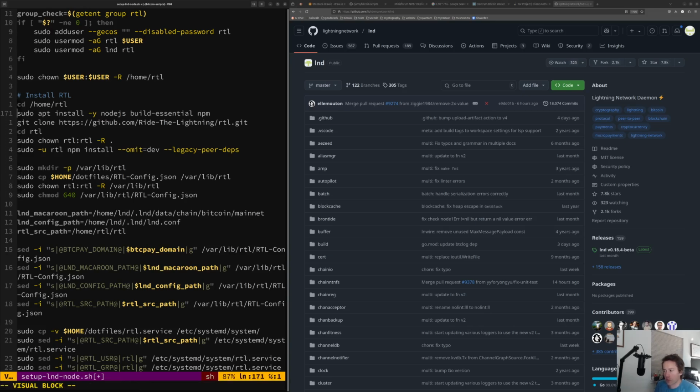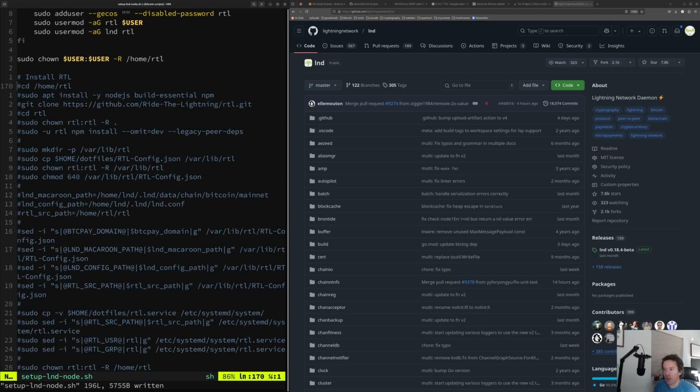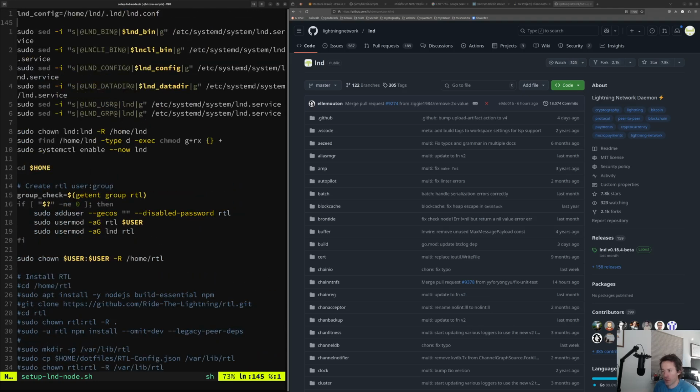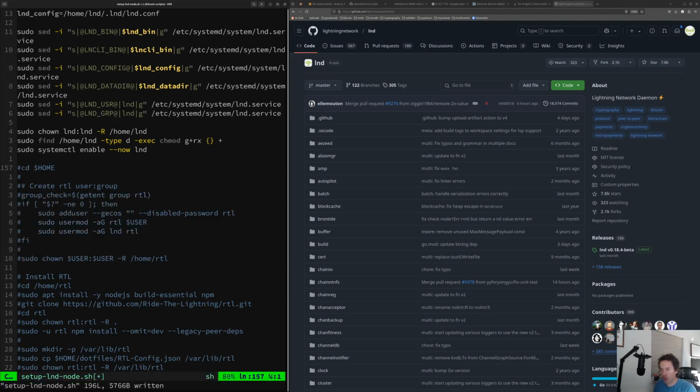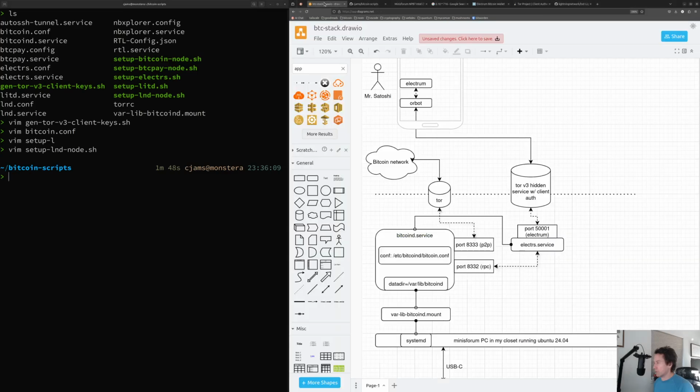This is all RTL stuff here. Oh, and that's at the end. Okay, it's still there, and it does work if you want to use RTL. I'm not using it right now. And I have another script for litd, which is Lightning Terminal. And so if I take this, copy, paste.